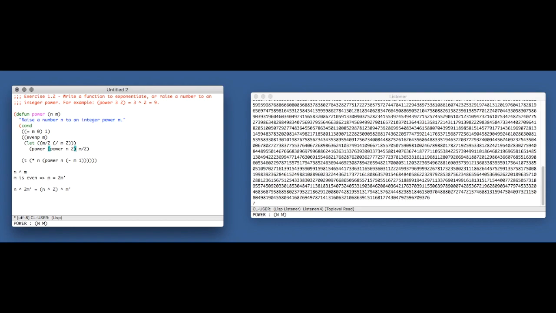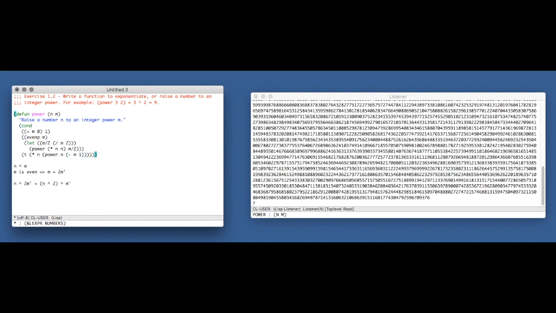It will cause an infinite loop, because if you call power with n 2 right now, what's going to happen is it's going to come here and it's going to end up trying to recompute that. So a nice easy way to solve that is, well, we know that n squared is just n times n. So yeah, there we go. That actually should do it.